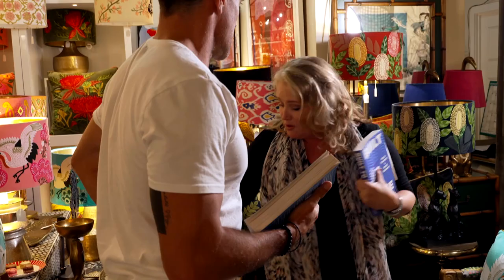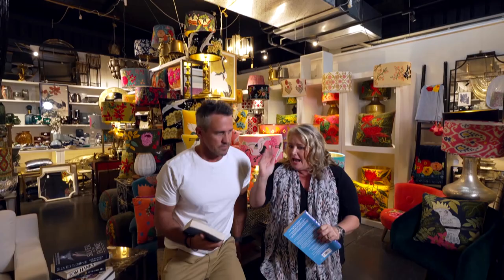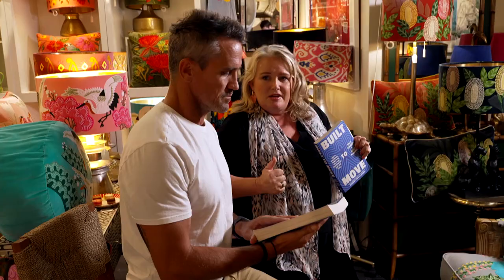What we should also be doing is sitting on stools, because we all sit every day in chairs that are at 90 degrees, and that's not the way our bodies are built to be all the time. Sitting on a stool changes your angle. They tell us you should actually sit on the floor every day for around 45 minutes, because that's where your joints and limbs are in a different position and how your body can move.